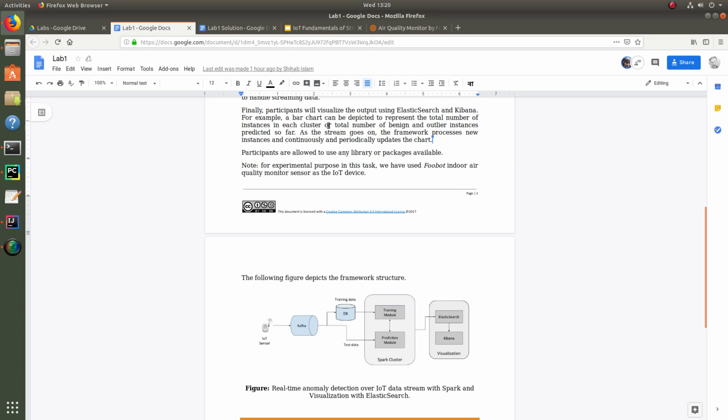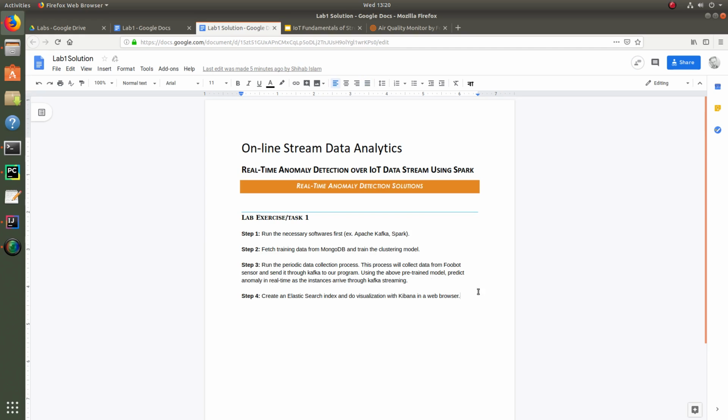Now let's briefly go through the process to run the anomaly detection process. There are 4 basic steps. Step 1. Run the necessary softwares first, like Apache Spark and Kafka. Step 2. Fetch training data from MongoDB and train the clustering model. Step 3. Run the periodic data collection process.